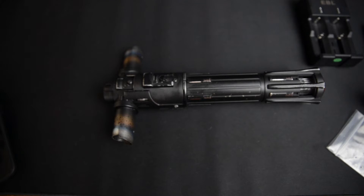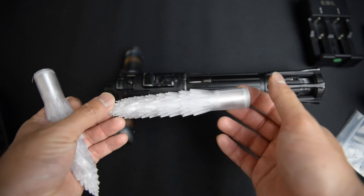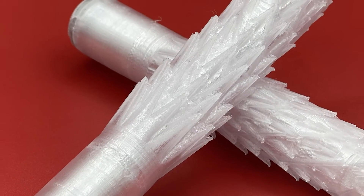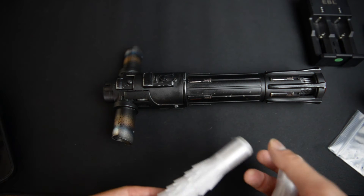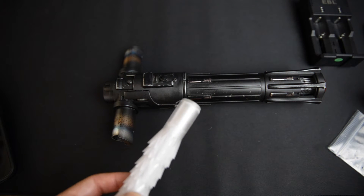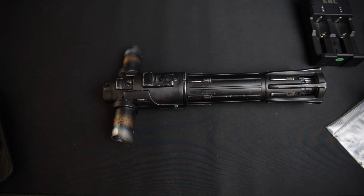Brian does make side blades for it — these are also 3D printed and they are 7/8ths, so they are thinner. Those go on the side emitters. I believe Brian did make a new style of blade as well. I'm really hoping maybe I can get one from him one of these days — I know the man is really, really busy, but hopefully I can place an order and get the new blade.